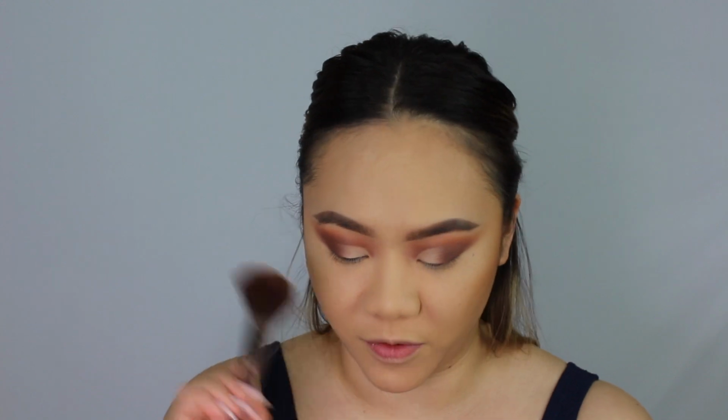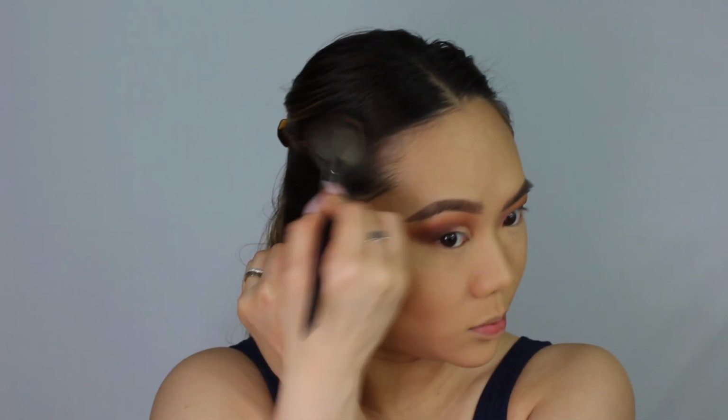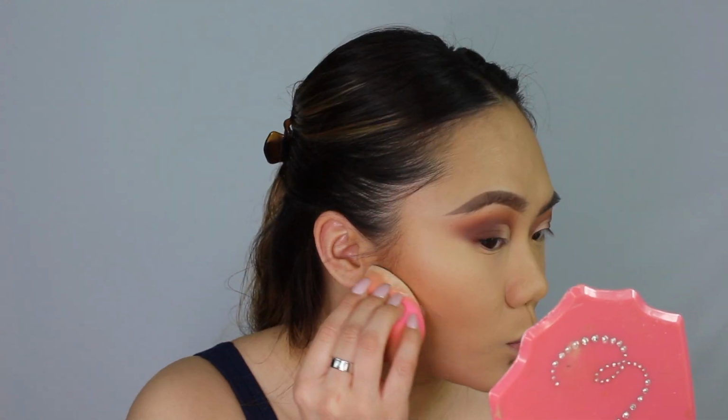This is like a really old holiday that they launched, but I'm going to take the shade Hoola so I can kind of contour with it a little bit. Taking my Morphe E4. I'm going to take my powder and I'm going to carve out the cheeks.